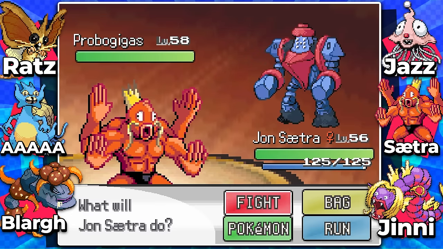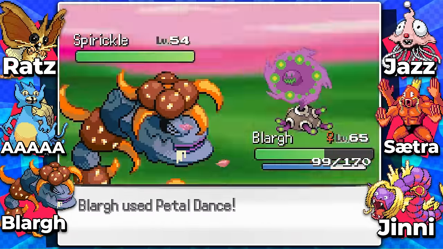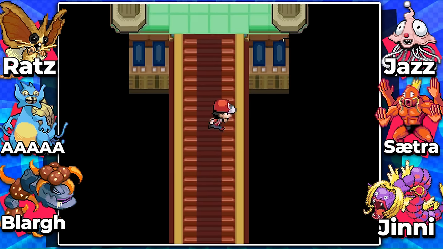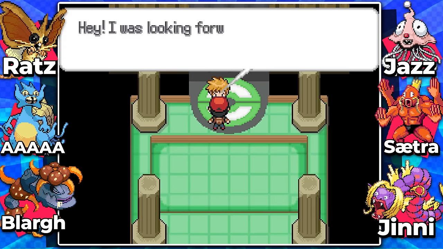Next was probably Gigas, who managed to take out John Sather pretty quickly. So I sent in Blark to literally just take care of the rest of Blaine's team. And with that, we officially just have one single trainer in the way of becoming champion. And as it turns out, that trainer is Bradley Chilston himself.